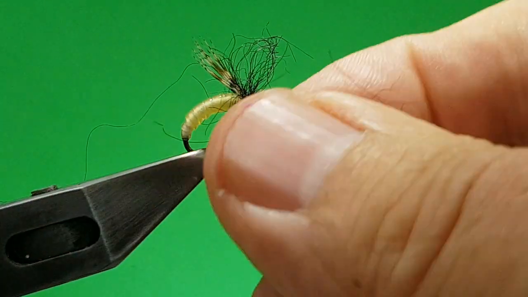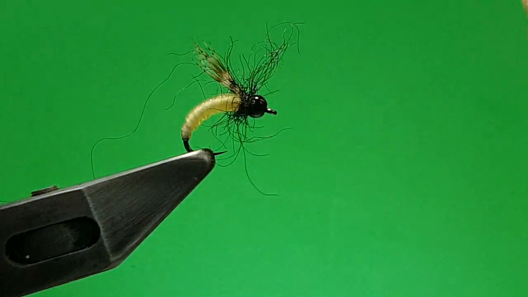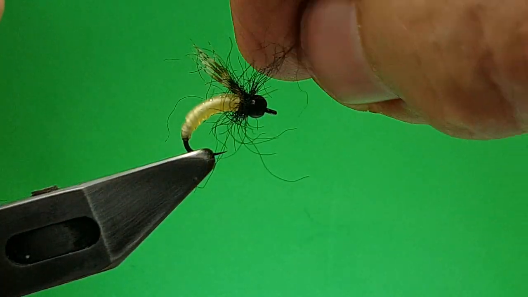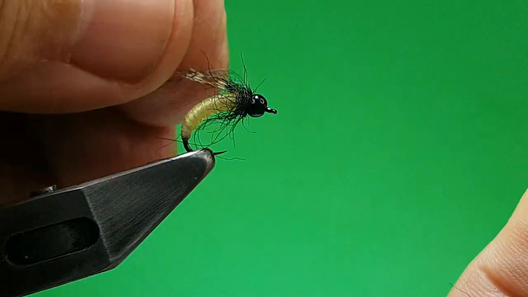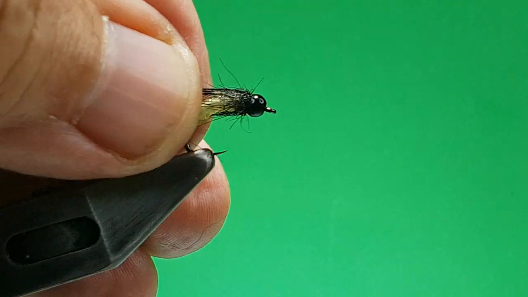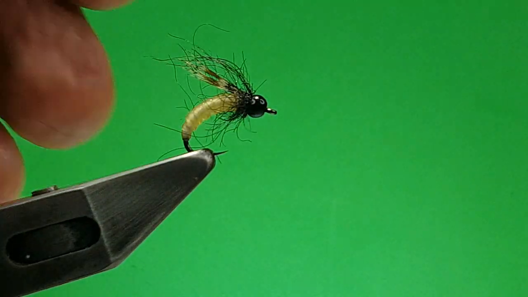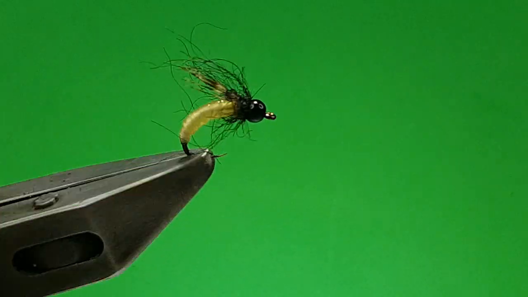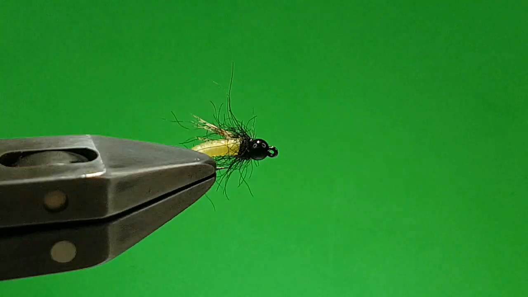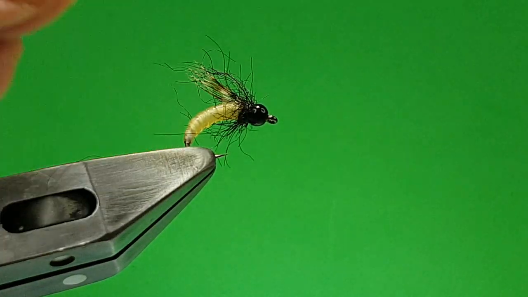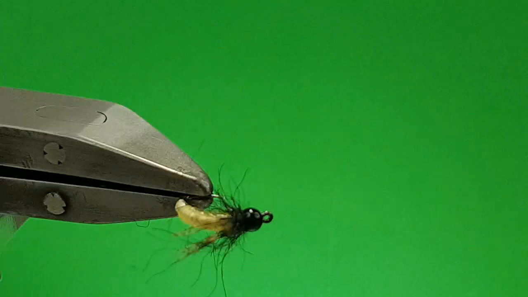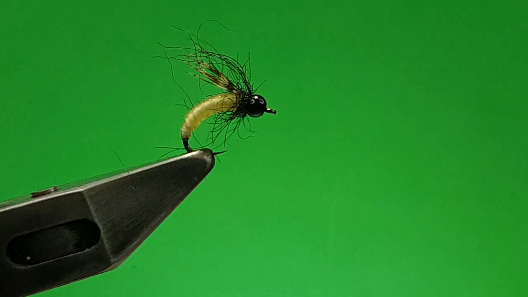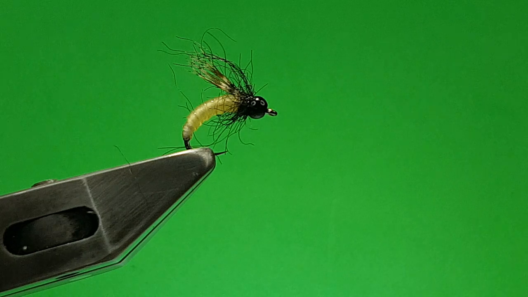Now, what to do is, just pick out if there's any long bits or whatever. And then just draw that back. And you'll see how lovely that'll be in the water. Just an indication. Not too heavy. Nice and spiky. But you won't get a lot of water resistance. So that's basically my very basic virtual caddis.